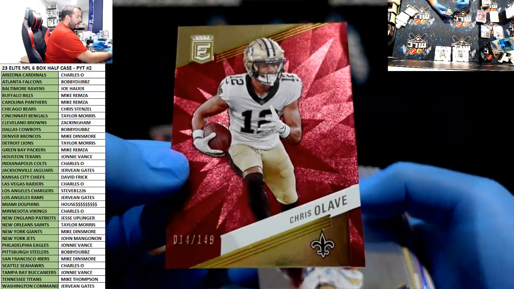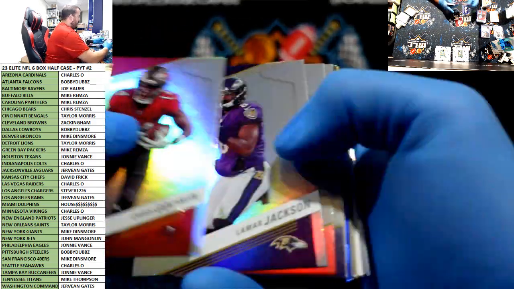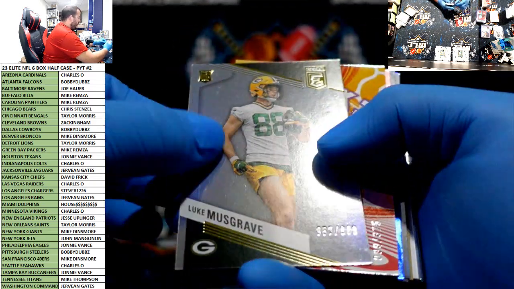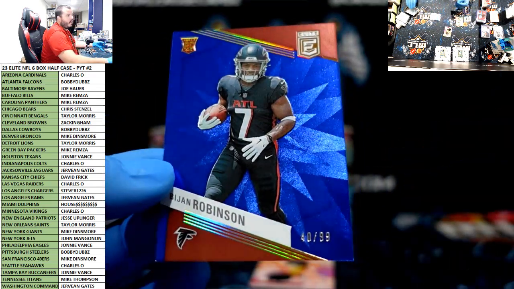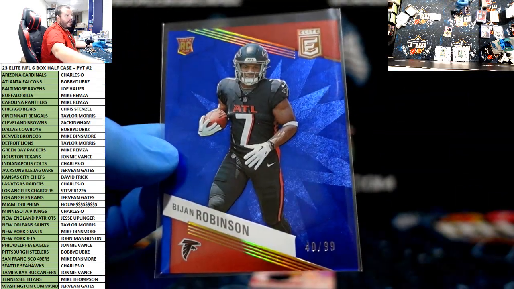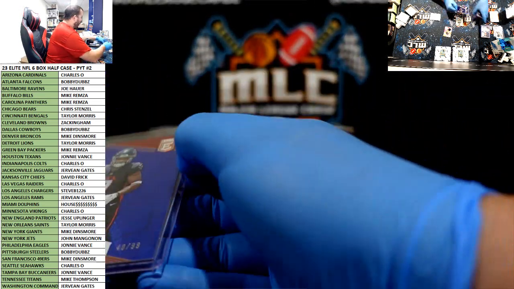Olave to 149 Saints. Will Levis, rookie elitist. Luke Musgrave, 999, rookie Packers. Another Pickett relic. This one's 375. Bijan to 99, blue. Nice. You got the red color match, and you got now the 99 blue, Bijan. All right. There we go.